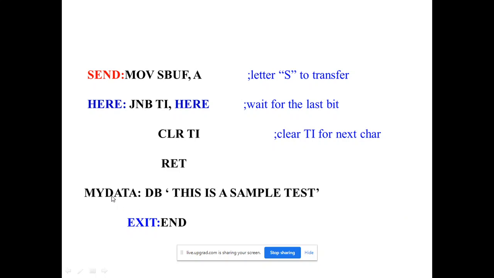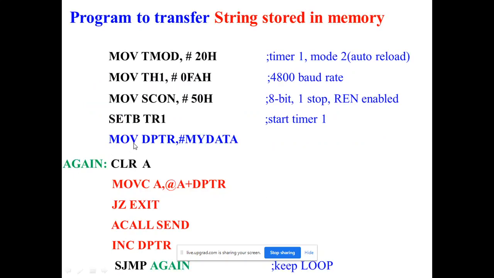Agree for this? Now to this my data I am connecting one pointer, and for that I am writing here DPTR. Now my data or my statement is inside the external memory, and that's why I am attaching one pointer to that, and that is DPTR. So MOV DPTR, #mydata. Whatever the address of my data is, it is coming into the DPTR now.